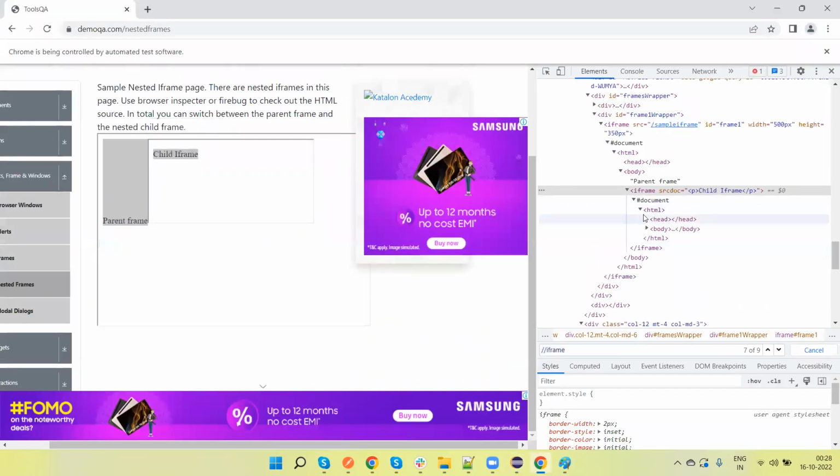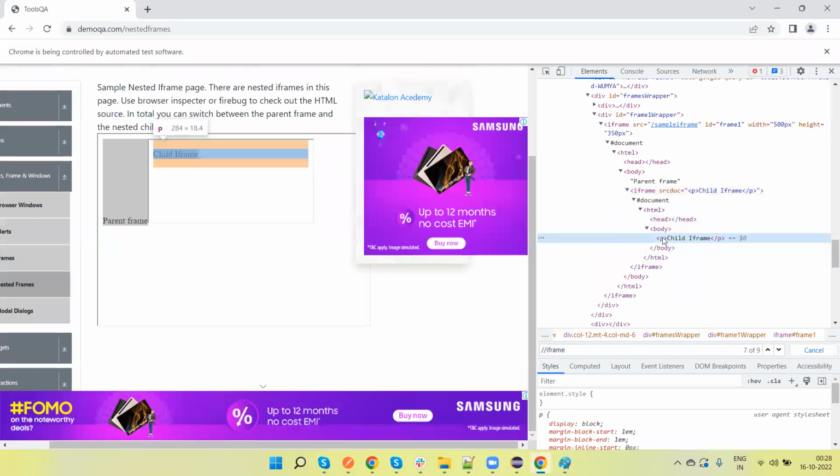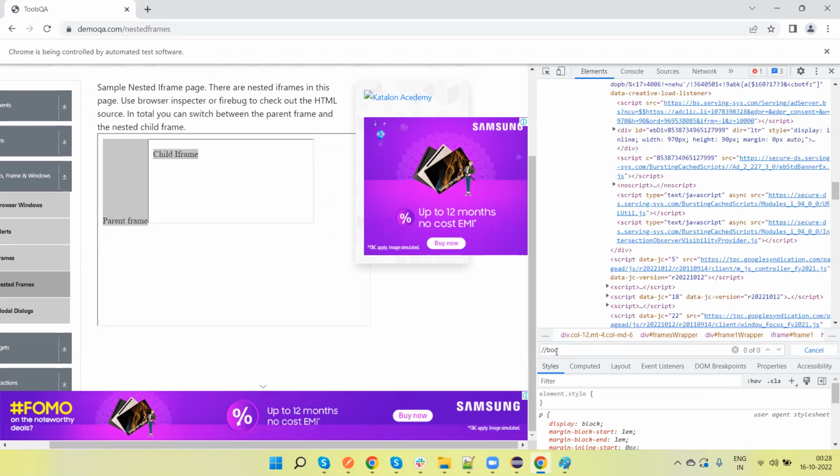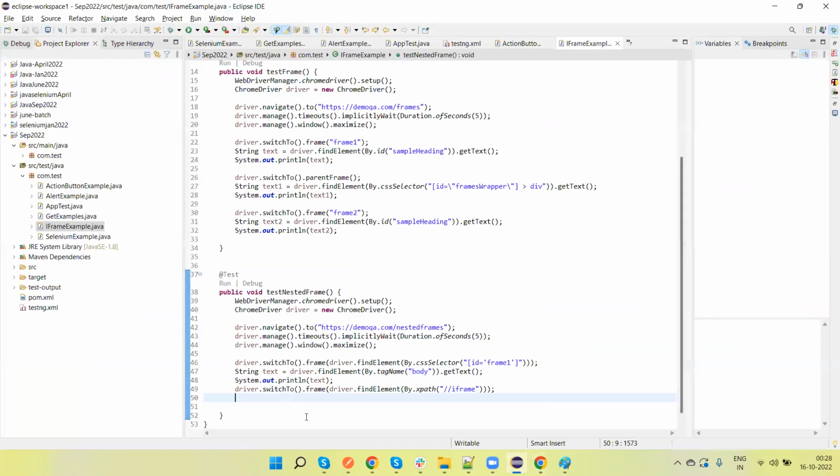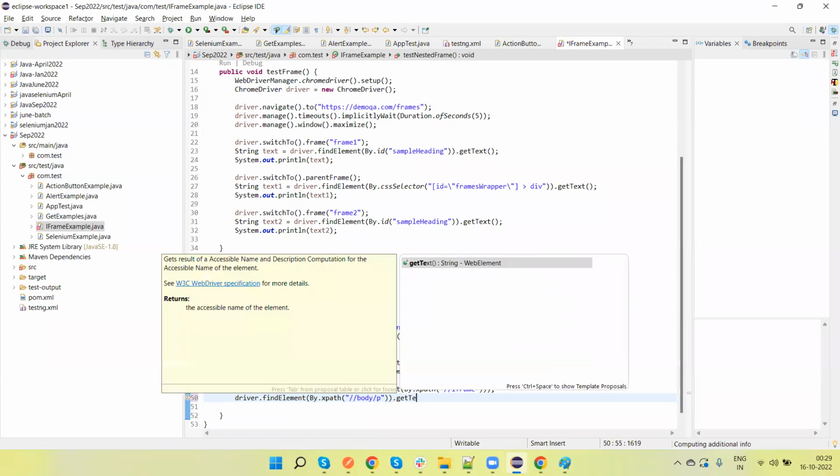So now next, if it switches here, then we have a p tag, right? So this is the body slash p. Driver.findElement by xpath, getText.